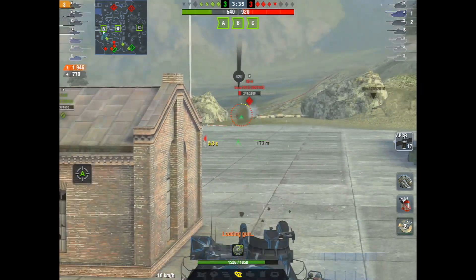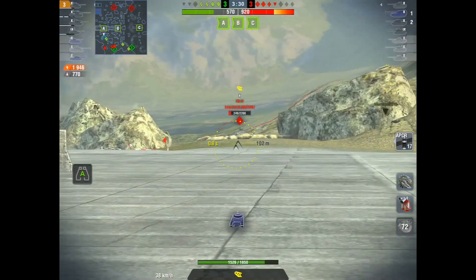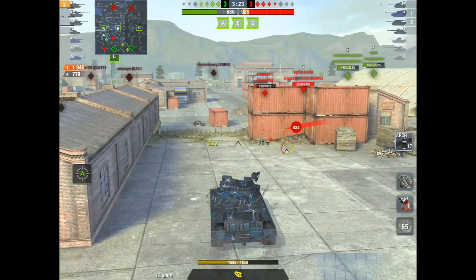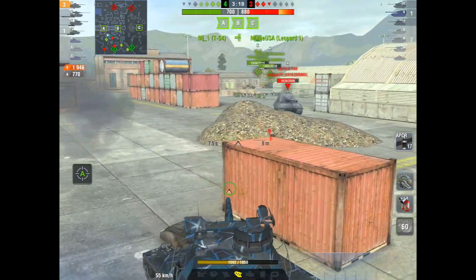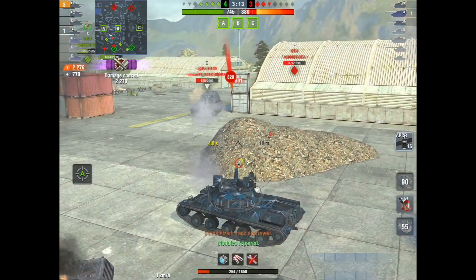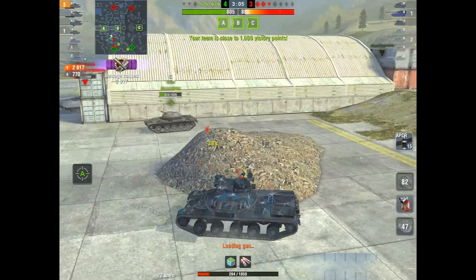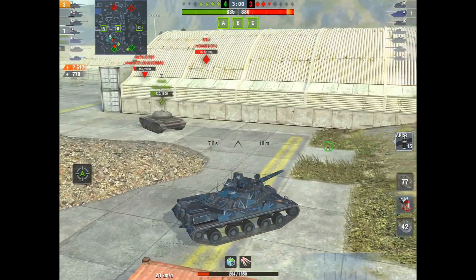He's down low, we miss our shot, he bounces. Even against a heavy IS4 — he's angling that tank nicely — we're going to get a bounce, but we take one there. The Leo isn't sure where he's headed. The E100 is here and I know I've got to get him out, but I was afraid of going around and getting caught between him and the ST. We take a big shot from him but we still have 260 health left, so it's getting pretty precarious — but we've got all three caps, so we just need to stay alive.